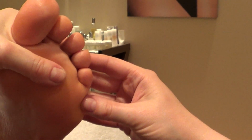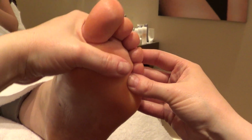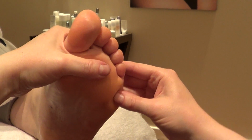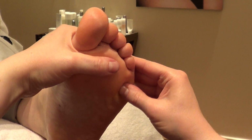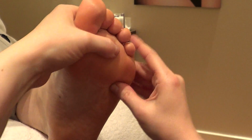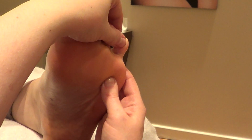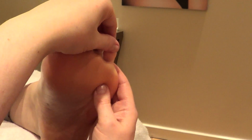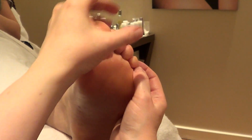And then just as we did on the right foot, we are going to thumb walk the whole of zone 5, just here. And we come down and round, gently separating the toes. And we thumb walk up each track between the toes as we travel back the other way.